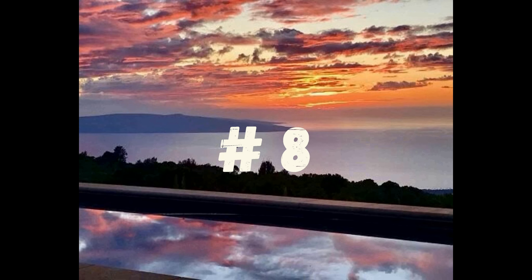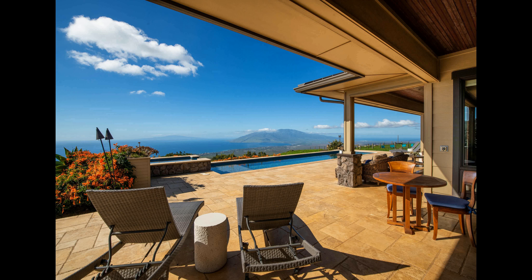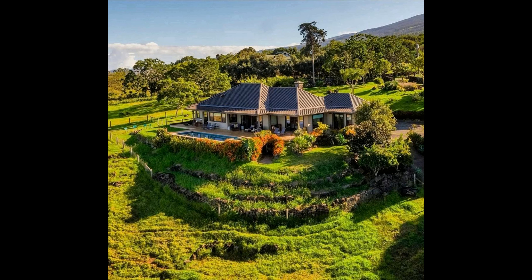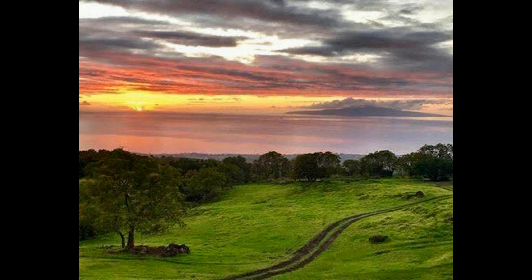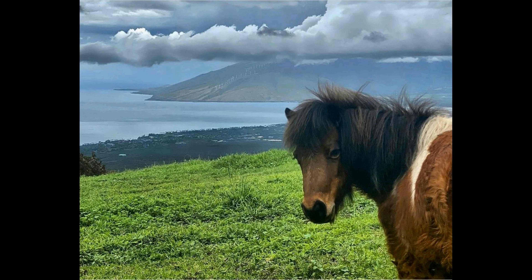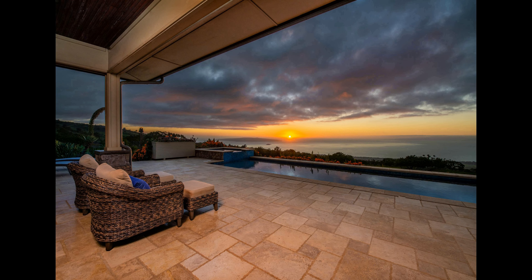Number 8. This luxurious rental in Maui is the perfect place to relax and enjoy the beautiful ocean views. Located in a quiet neighborhood, this rental offers total privacy while still being close to modern amenities and restaurants. Step out onto the patio lanai and take a dip in the pool and heated spa. Enjoy the peaceful atmosphere of the green rolling pastures and the animals that populate them. Spend cozy evenings around a gas fire in the living room. With no need for air conditioning, the home remains cool and comfortable.